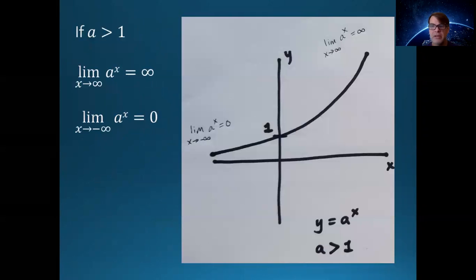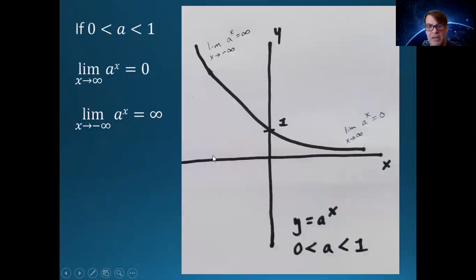Okay, now let's look at the way some of these things look. So a to the x, if the base a is greater than 1, then the limit as x approaches infinity of a to the x is infinity. So it goes up like this. Remember that the natural logarithm function kind of goes like this. But this power function is the inverse, and it goes like this. So the limit as you approach negative infinity, you can see, is approaching y equals 0. So this is the way the exponential function looks if the base is greater than 1.